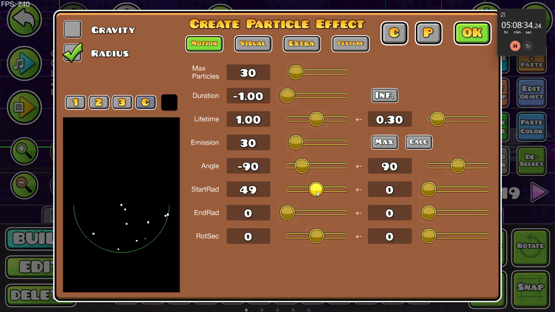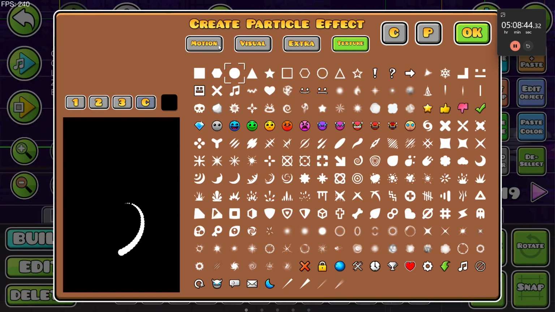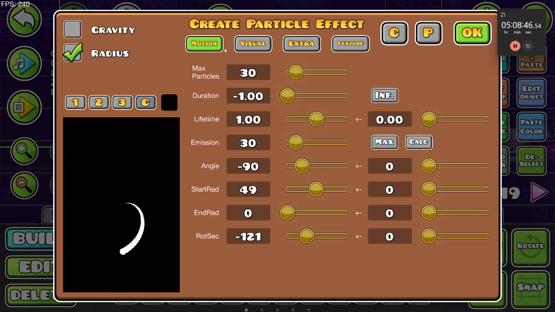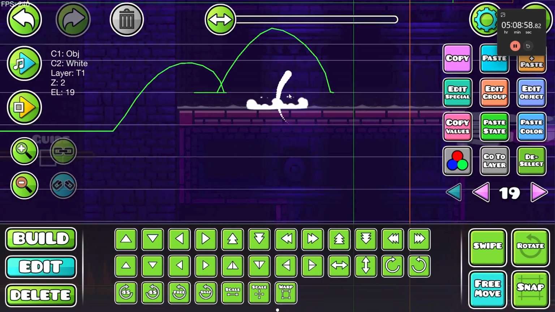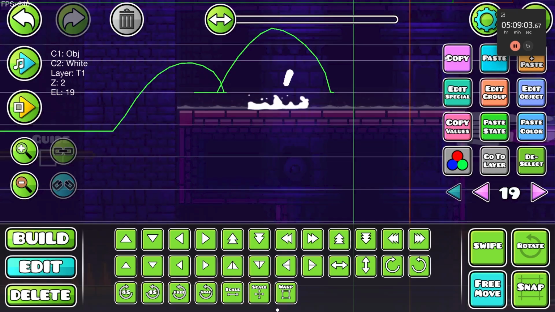idea. So if we do this, then we do this, then we do this, then we do this, and then we do this, and then we do it up, then we do this, and then what else do we want to do? So we're gonna do this, and then we're gonna make it lower, we're gonna make it higher, and we're gonna make it one more higher. So now what we're gonna do is, actually that's a bit too much curve, so we're gonna lessen the curve like so. And now we're just going to use this as our thing right here.